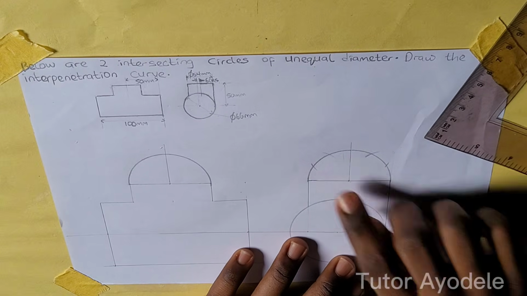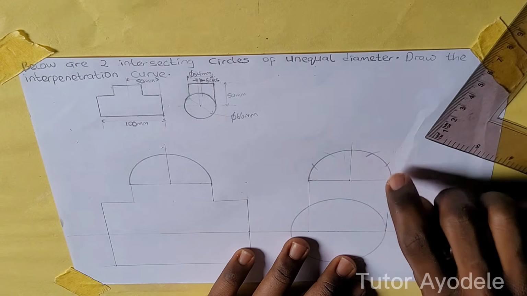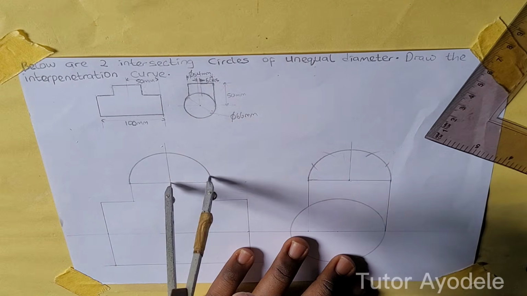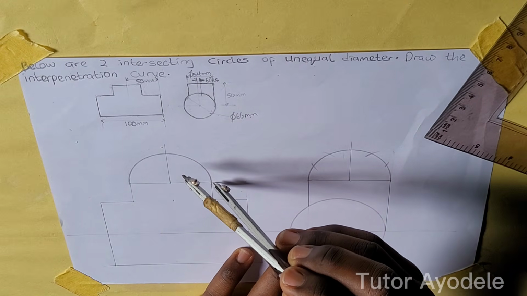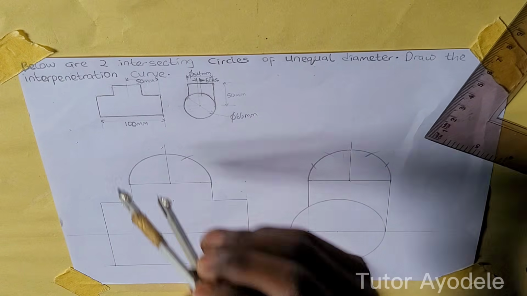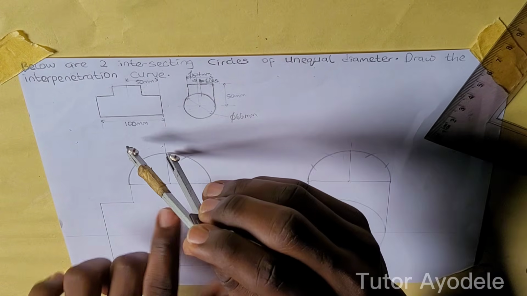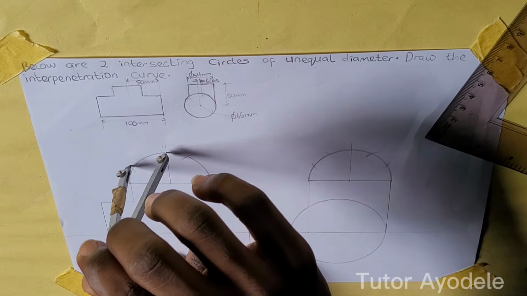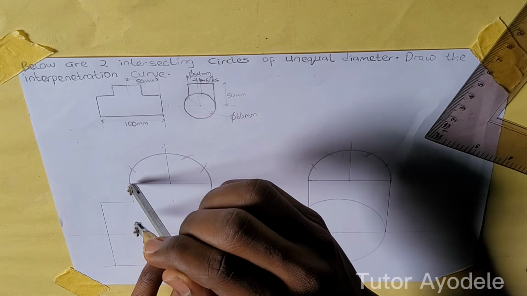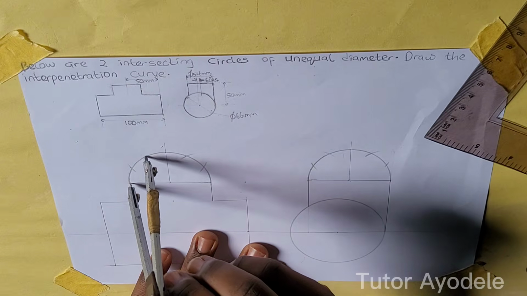So if we count it, that's 1, 2, 3, 4, 5, 6. That's six equal parts. The same thing here. With the same radius, I'm going to come to the edge, mark an arc. I'm going to come to the middle, where the middle line touches the semicircle. Mark one here, mark one here. Then I'm going to come to this other edge and mark an arc.